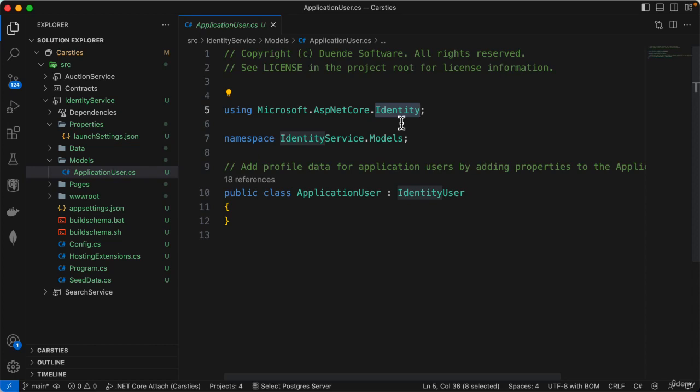But the IdentityServer, the Duende IdentityServer, just think of that as an identity provider. And when it comes to ASP.NET Identity, consider that as a user store and a user management feature. The identity provider is really responsible for the issuance of tokens using the OAuth 2.0 and OpenID Connect protocols.